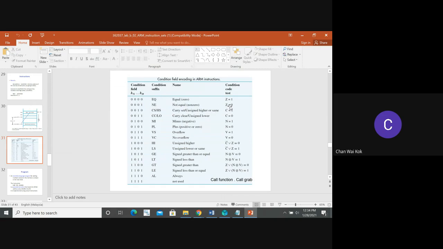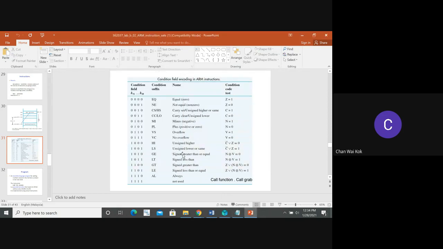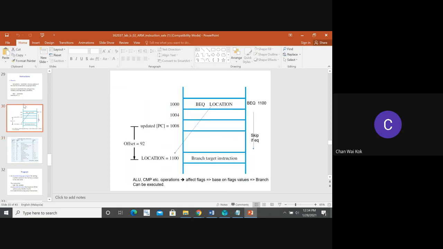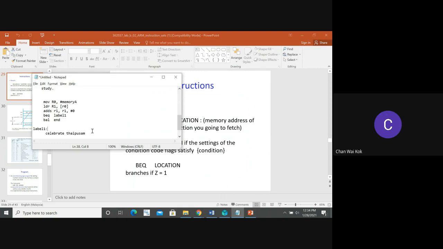If the Z flag is set, branch equal to label 1. All right, so this is a sample code for you. You use the flags to test the condition.